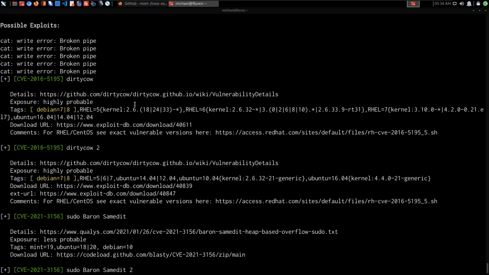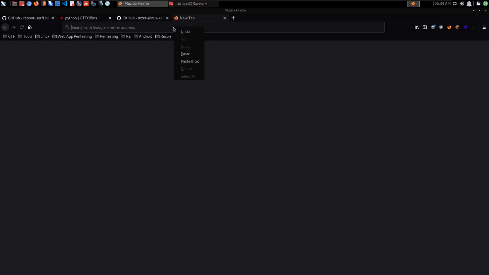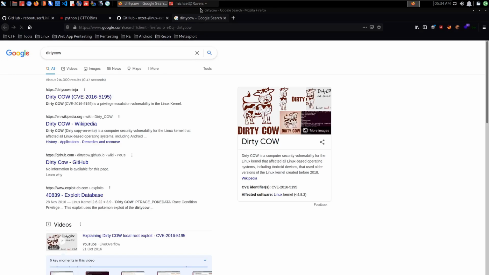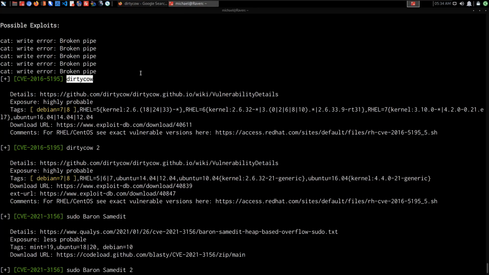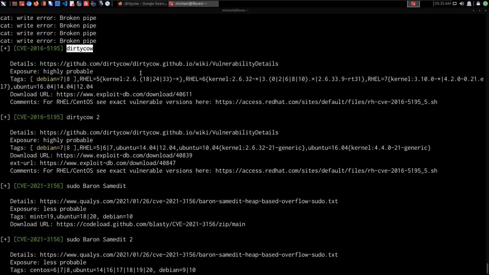So what we can do is copy this particular exploit name and perform some research on it just to see how this works. Now, I need to point out before we get started that I have worked with this system before, and I've run multiple kernel exploits, and only one or two were successful, but they weren't able to provide me with elevated privileges. So in the case of this box, I would not recommend running any kernel exploits. I'm just taking you through the process of how this is done.